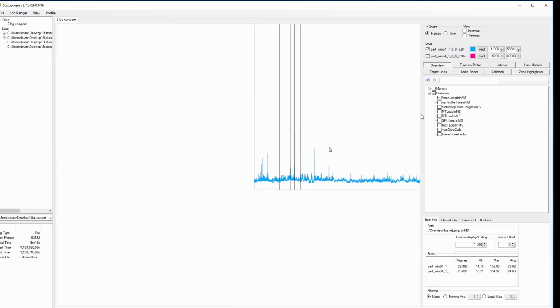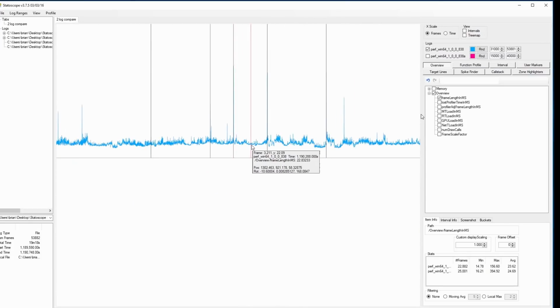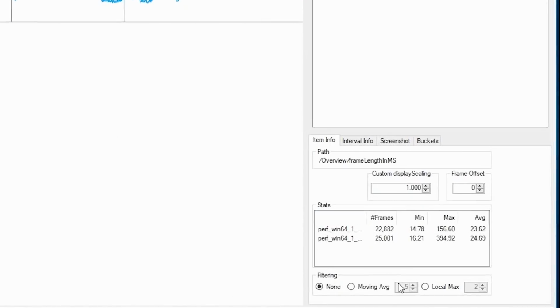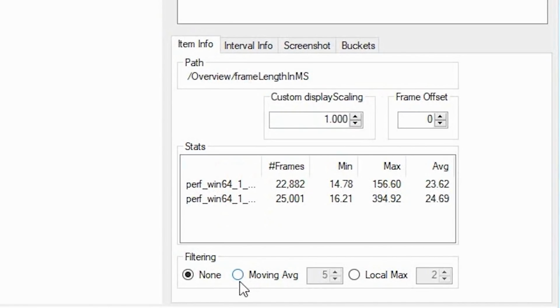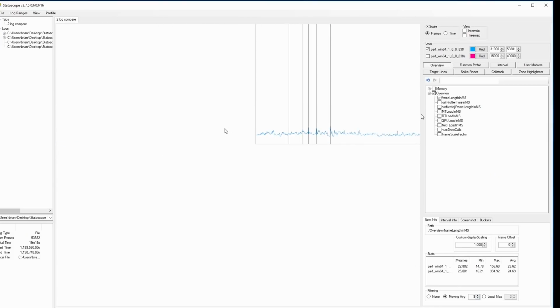So talking about the frame length, let's concentrate on the frame length here. We can see it's quite spiky, so it's quite hard to see what's going on. We have a very big spike here for some reason, and the rest of the frame length is just very wavy. So if we want to even it out, there is this tick box at the bottom here, like the radio button. So we can have a moving average. By moving average, you average the last 5 or 6 data values, and you average them out. So all of a sudden you get a much smoother curve.